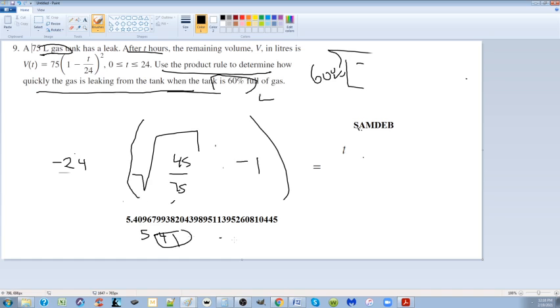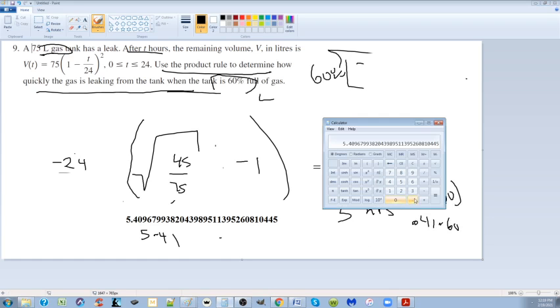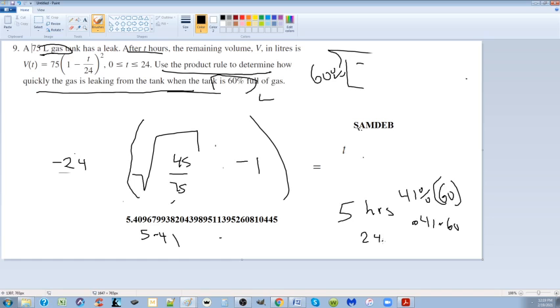What is that, by the way? What is 5.41 hours? Well, it's 5 hours and 41% of 60 minutes. So you would take 0.41 and multiply it by 60 minutes, if you wanted to. It is 24.6 minutes. And now you can do that again with 60 seconds. You discover that it's 24 minutes and 36 seconds. So it's 5 hours, 24 minutes, 36 seconds. But let's keep it in decimal. So we found a time when the tank is 60% full, and now we need the slope of the tangent.